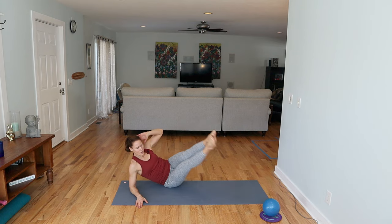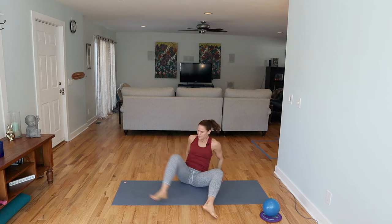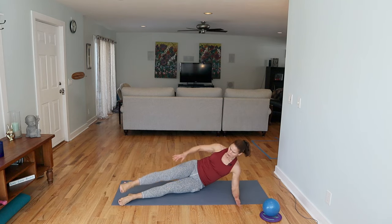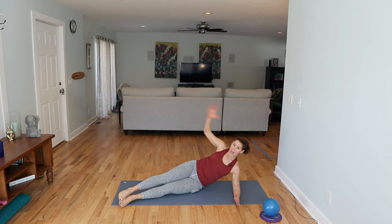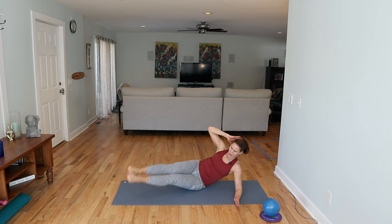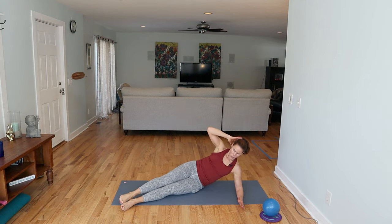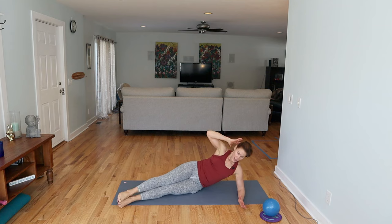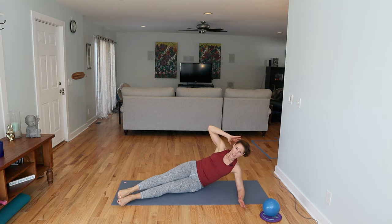All right, we're gonna swing those legs around. So remember, legs are out at that 45 degree angle. Shoulder stays relaxed, hand can be behind the head. And we do a lift first, and then a double leg. So when I do that first kick, I'm making sure I'm on that hip, and I rotate back.